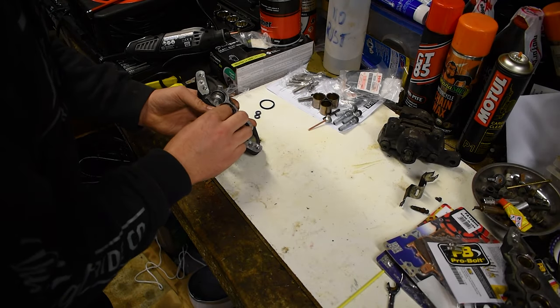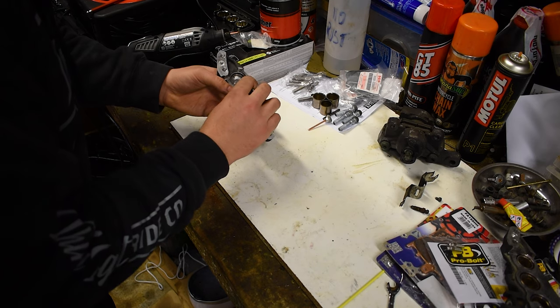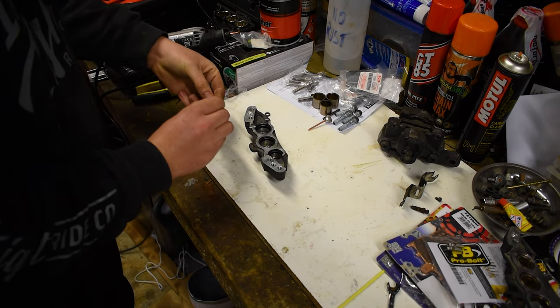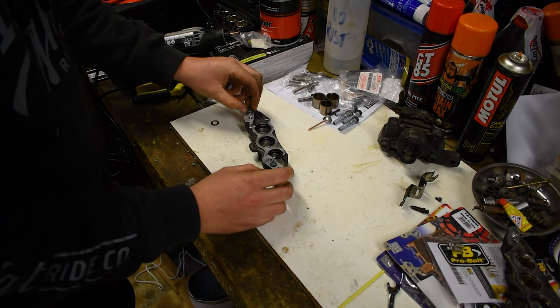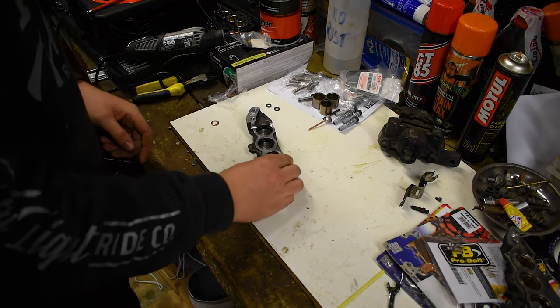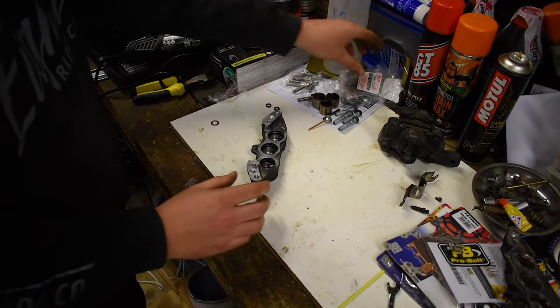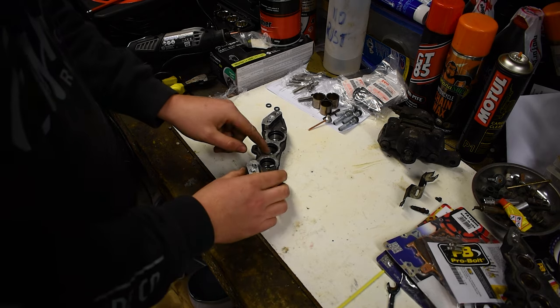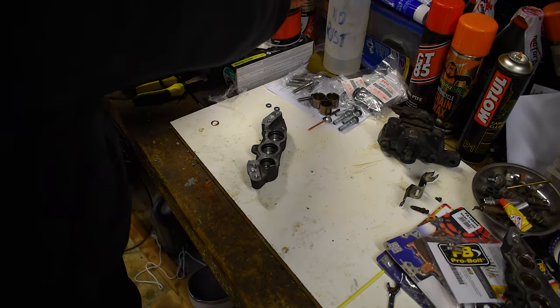And then you just want to finish out your dust seals. And then don't forget the two seals that will go here and here before we put them back together, but for now I'm just going to leave them there. Okay, where did I get these seal kits, by the way? These are OEM seal kits. I got them on cmsnl.com. You would have heard me say that name before.